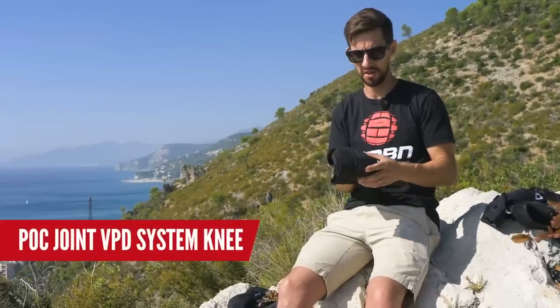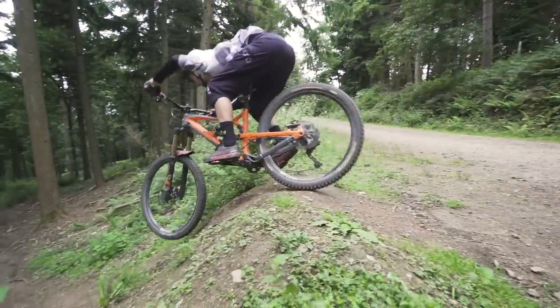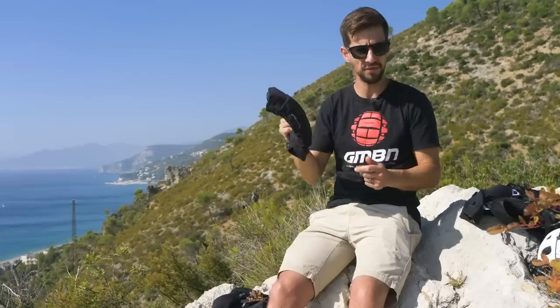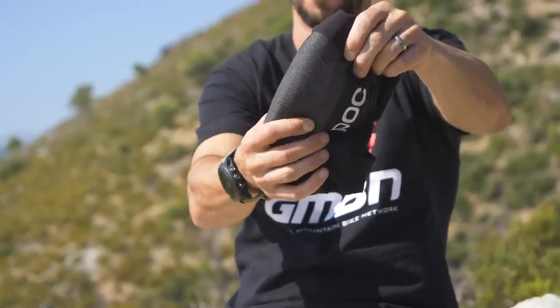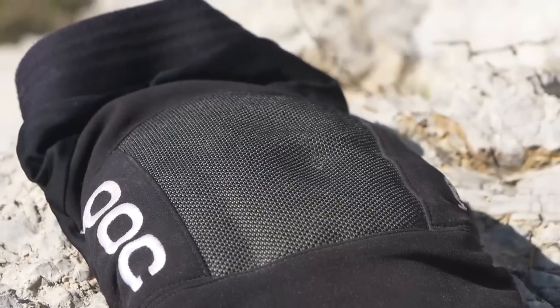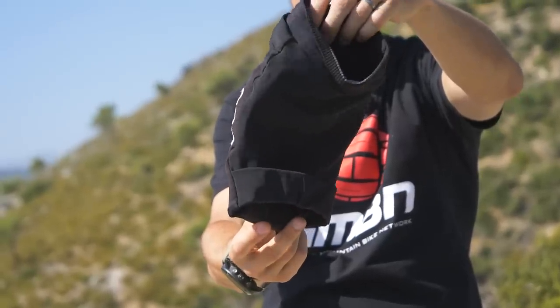The VPD System is the one you'll probably see me riding in all the time in the videos — it's my preferred choice of knee pad. It's got more material between your knee and the ground when you fall off. When it's cold in the UK they can feel a little stiff, but your body heat really warms them up and they get nice and flexible, and I'll pedal big days in these. They've got abrasion-resistant material on the front and they're two-ply — two layers of material on the sides, almost like tyres — giving more protection over the knee. Nice and ventilated.